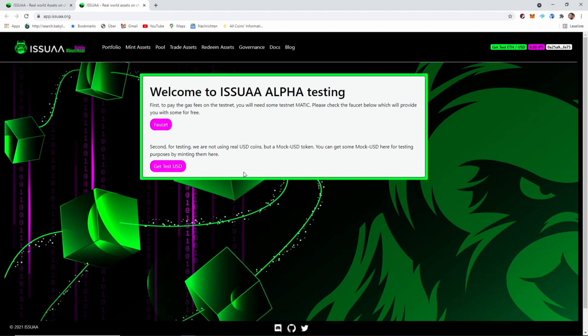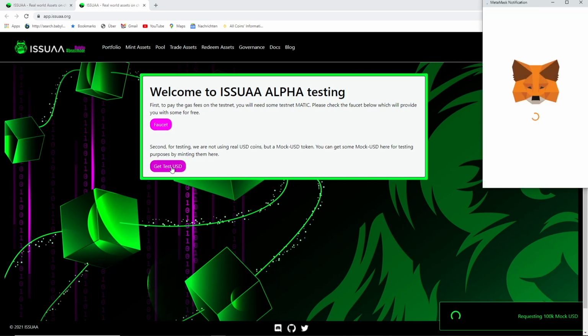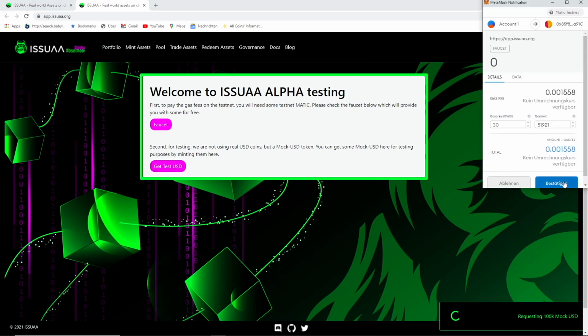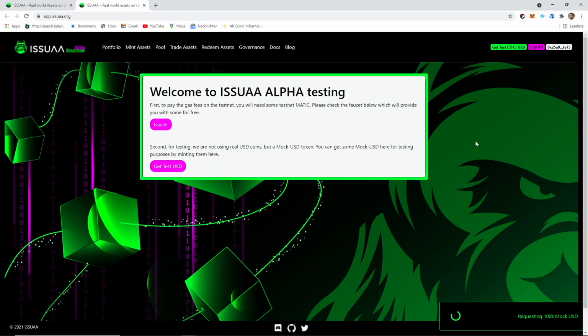We should still have some Testmatic on this account, but let's show you how to get some Test USD here. Just click on this button, confirm in the Metamask, and we're now requesting 100,000 mock USD from our application here. Wish it was always that easy to get 100k, but here it's quite handy for testing, obviously.